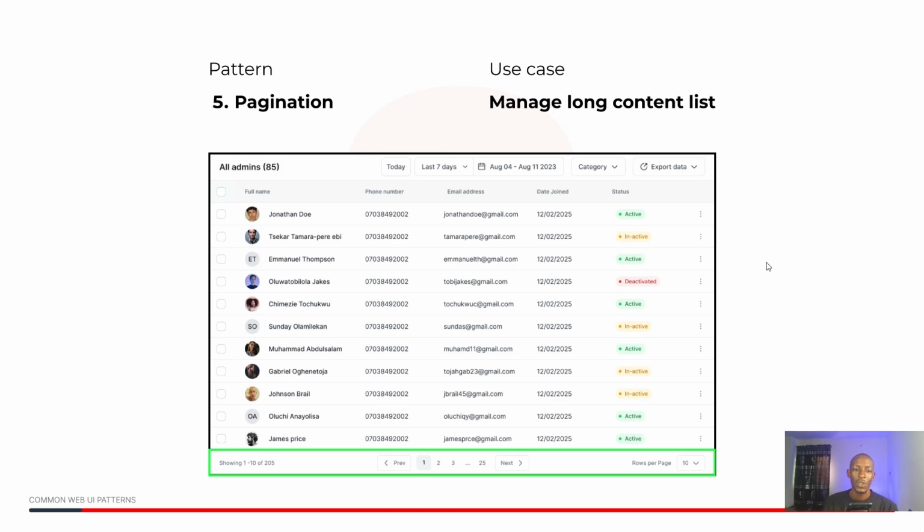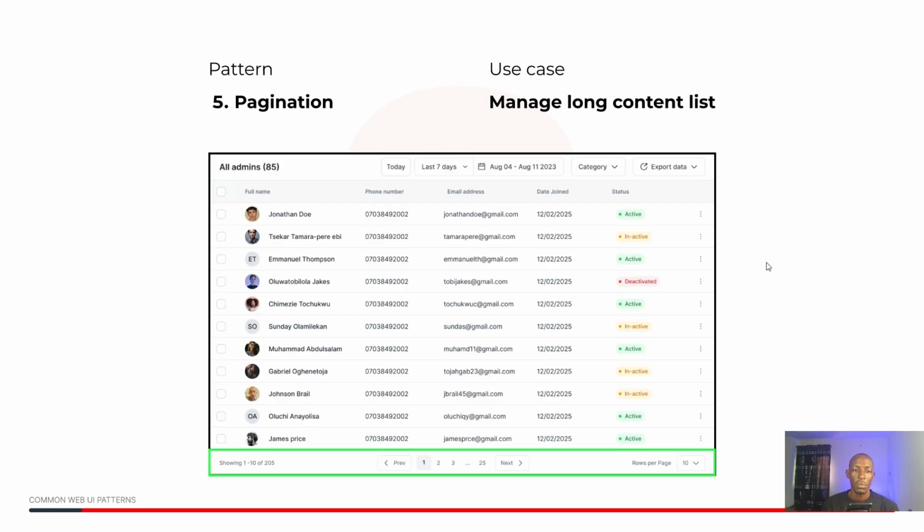Most times these are areas where you see pagination, even though you could use it for other cases. Pagination is mostly used in areas where there is a lot of content being displayed and you need to manage it. So imagine you have a table that has 1,500 data. You can't display all of those data in the first screen for users or visitors. So you use pagination to manage this navigation. So those 1,500 data can be split into several pages.